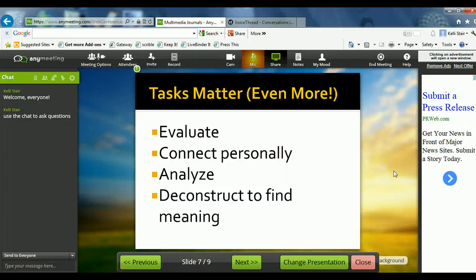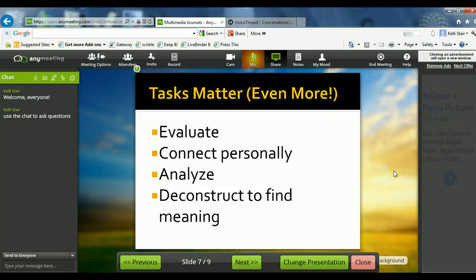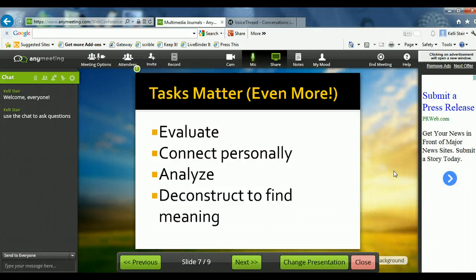The second task, we had the same image, but we used it to connect personally. And so we asked students to pick one of the categories and then connect it to themselves. That personal connection tends to get a lot of buy-in from students, and it lets them kind of focus their ideas and their thoughts onto things that are personally meaningful. So you will have students that maybe they're not the best evaluators or analyzers, but they can definitely connect it to themselves. And so it gives them practice doing that task. But not just connecting it, giving examples of why it connects. And that's important too. Rigor is important.